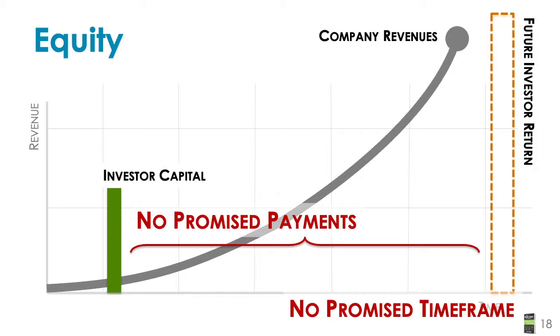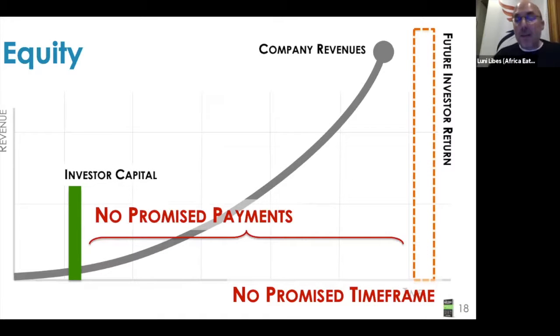What's strange about that in terms of structure is that you're basically not being promised anything for any unknown period of time. We have a handshake, right? So we have a handshake that says we want to exit this company. We want this company acquired as quickly as possible. That handshake used to be 5-ish years, and then it became 7 years. And these days it's kind of like 10 years. We hope in 10 years these companies get purchased. But there's actually no promise. There's no written agreement that says in 10 years someone's going to buy this company.